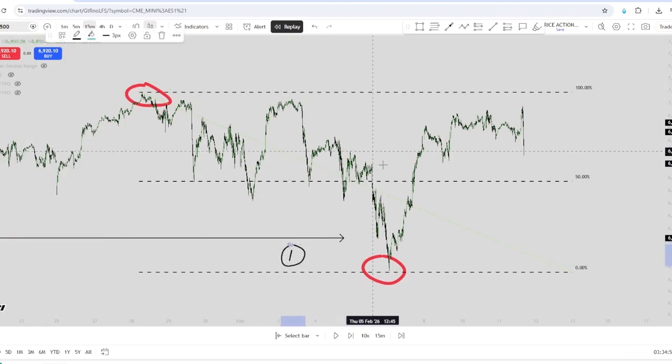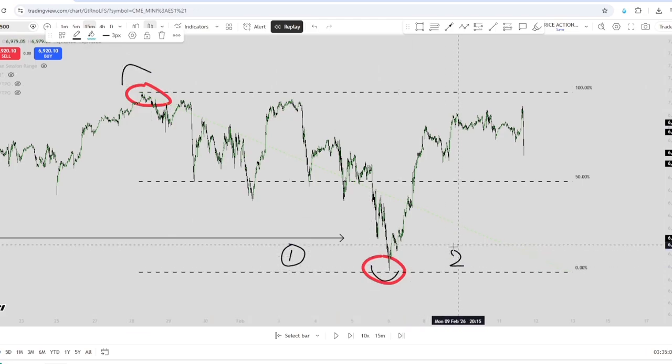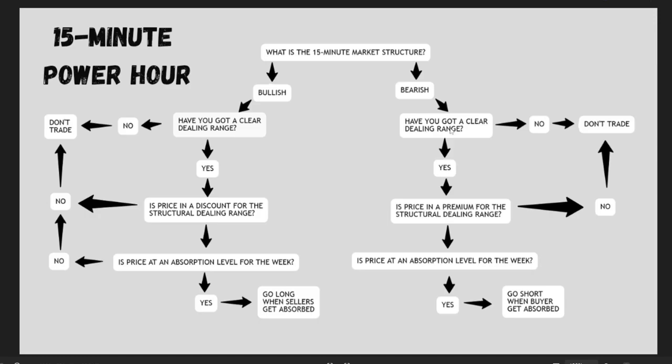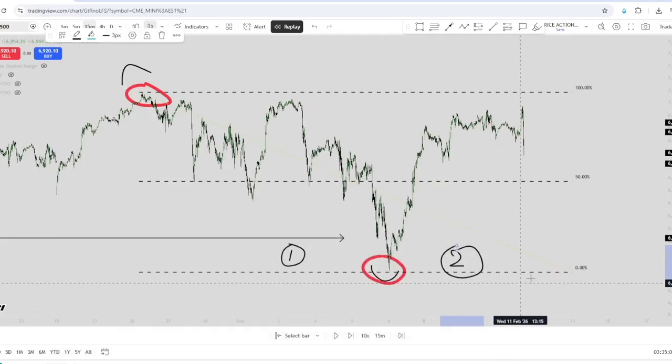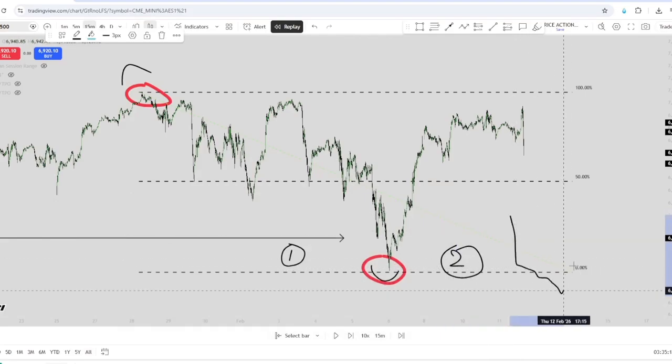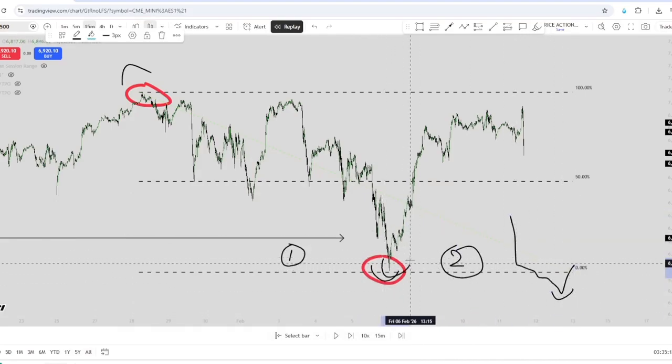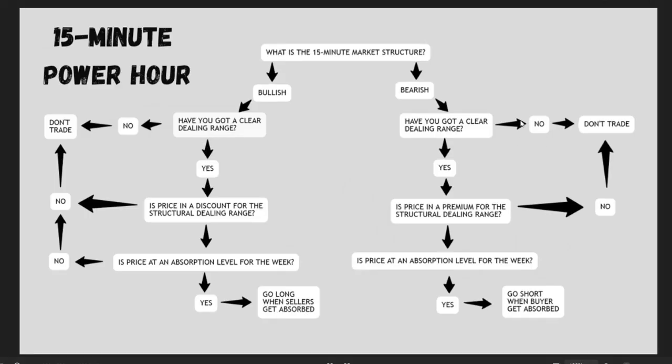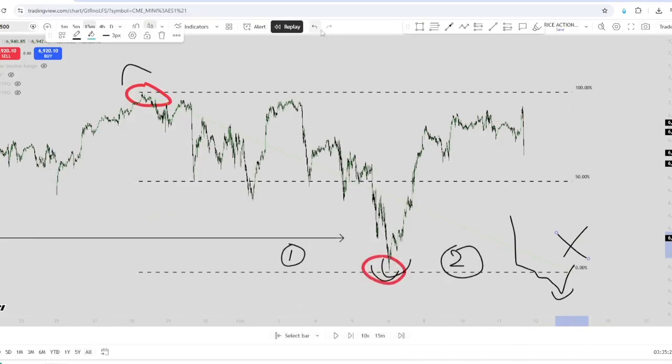We now have an established dealing range, this high down to this low. So this is step 2, our dealing range. We have bearish market structure, we have a clear dealing range, tick. Now, if we didn't have a clear dealing range, let's say price was just melting, and we didn't have this sharp pullback like we do here, then this would not be classed as a dealing range, and in that case, we wait. If you don't have a clear dealing range, you don't trade. But for this particular scenario, we had a clear dealing range. So this was number 2.